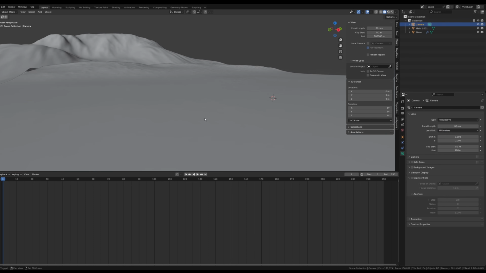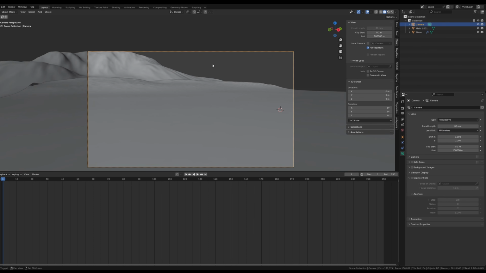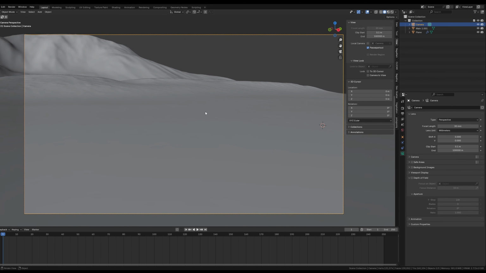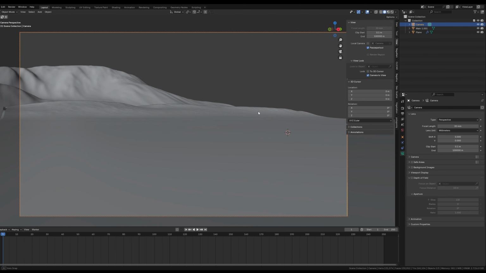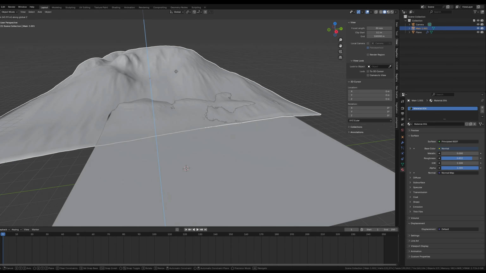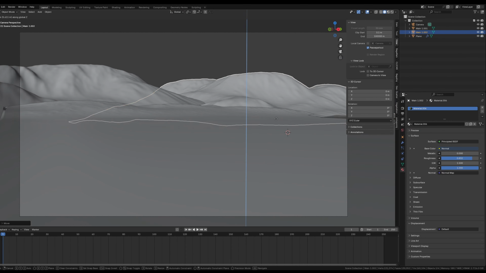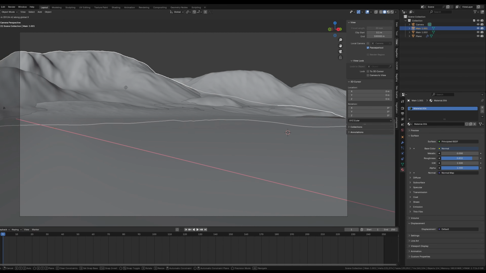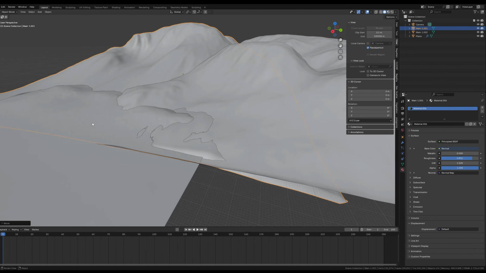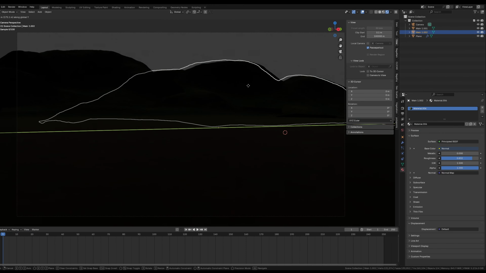So I go into my camera view. I also change the clip end to about 100,000 because the scene is going to be large. Large scale scenes tend to be at least a few thousand meters generally, but I just go that high for safety, I guess. It doesn't matter really. Then I duplicate the mesh and rotate it because this time you're showing the backside of it. So it's gonna look like a completely different new asset. It helps you save on memory costs as well, especially in large scale scenes where you need a lot of graphical power to pull them off.